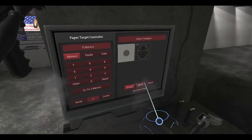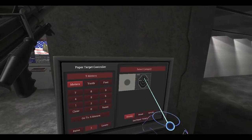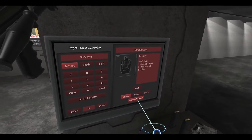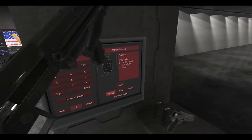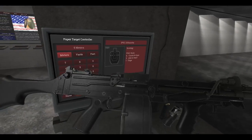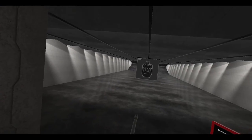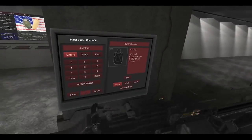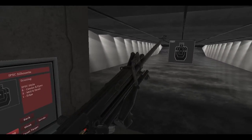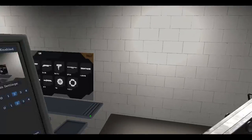All right, you know what? I will change the target. Let's go with a silhouette style here. And let's keep firing, because this thing's pretty fun. Yep. I'm going to use this a lot then. Too bad it doesn't have any rails or anything like that. Although I do wonder. We'll go to that in a minute.